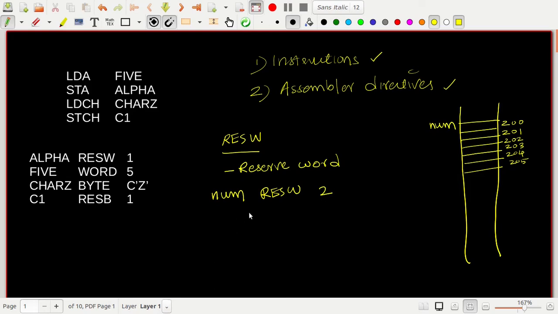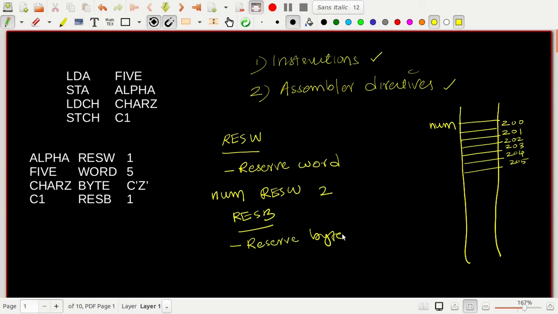Similarly, another directive is reserve byte. This directive is used for reserving one byte of storage.